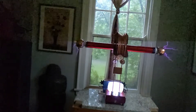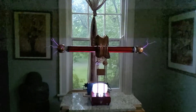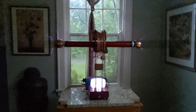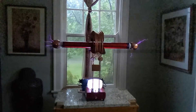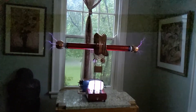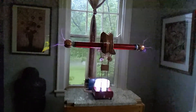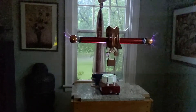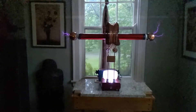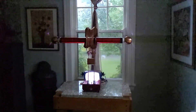Rule number fourteen: a Tesla coil will burn down your house. Well, they are very loud. I think that's unlikely — I can't imagine you're going to be in the grocery store thinking, 'Oh shoot, I forgot to turn off the Tesla coil.' I do unplug my laptop while it's running. Rule fifteen: a Tesla coil produces dangerous ozone. And yeah, you can smell the ozone. But on the other hand, there's people who buy ozone generators to make their environment healthier. I think it really depends on your zodiac sign.